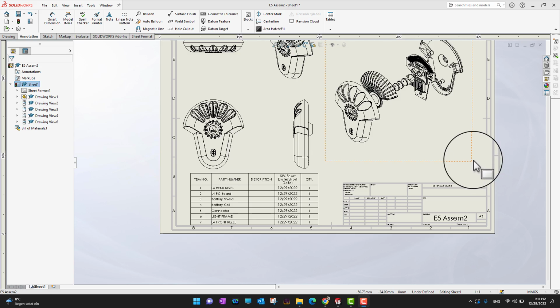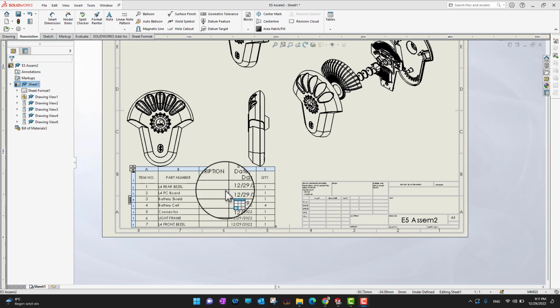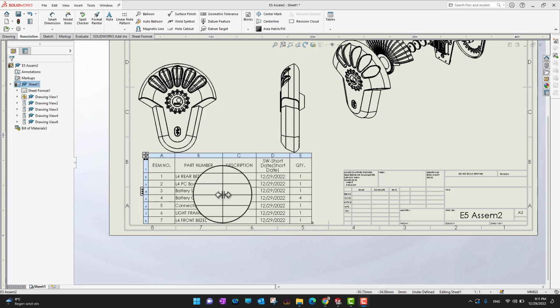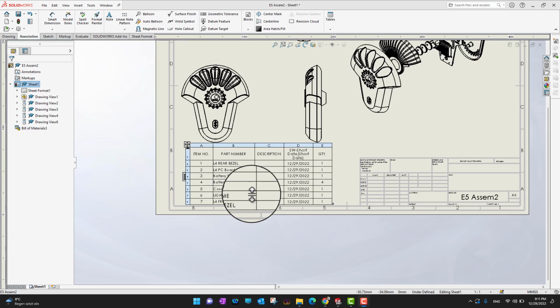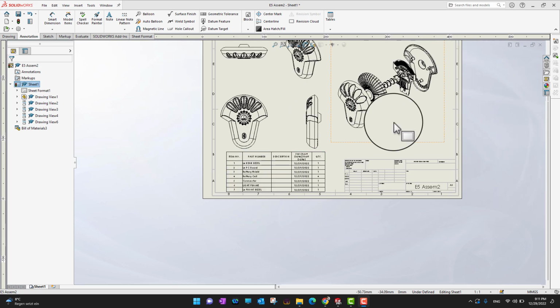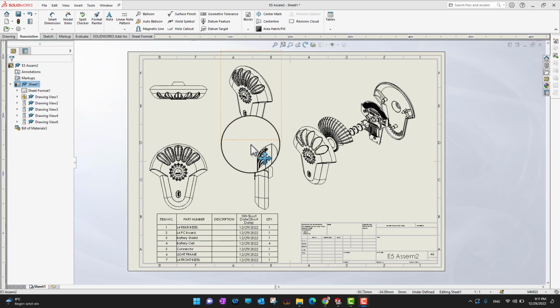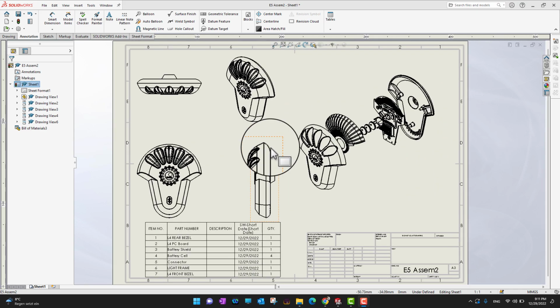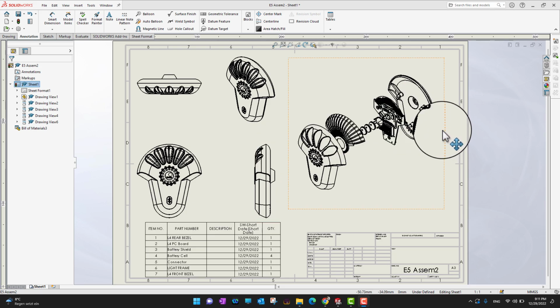In this way we can add a bill of materials to our SolidWorks assembly drawing. In the next video I'm going to talk about how we can add some balloons, or how we can add some other information onto the assembly drawing. In that way it could be the most readable assembly, and for the one who is going to read it, it could be really easy to understand our assembly. And that's all for today's video.